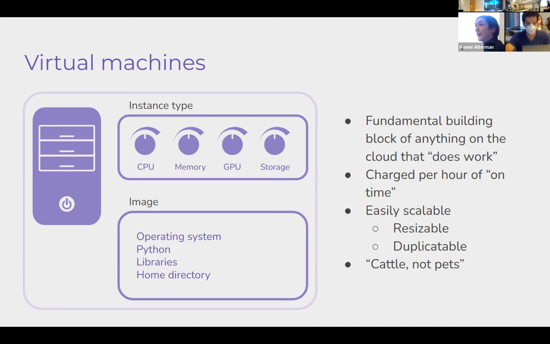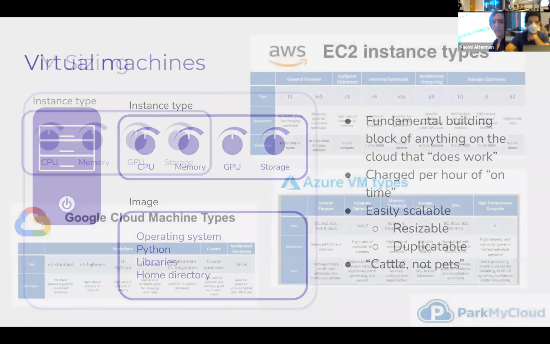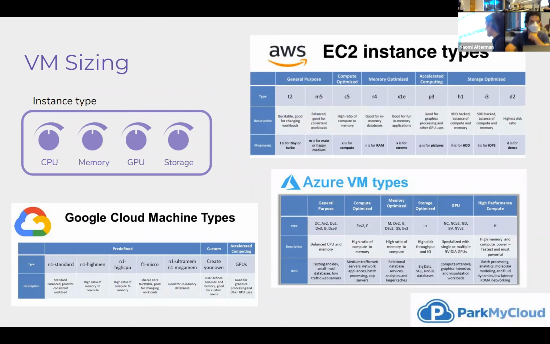I'm not that good at it. My boss is super good at it. I suspect Ariel is very good at it. These are things that are very good to begin playing with, so that should you ever be in the position where you can use these sorts of things, you have a sense of how you're going to create a cluster, make it big when you need it, make it small once you're done.